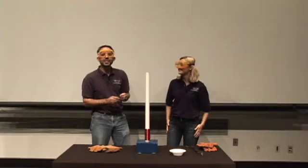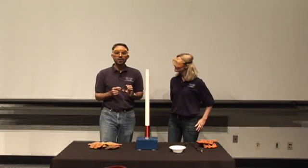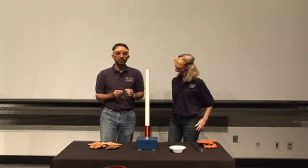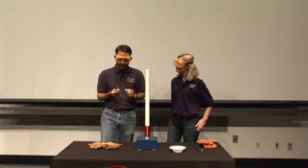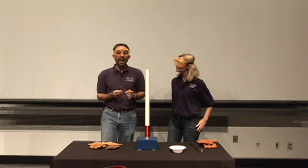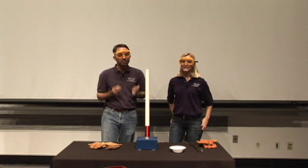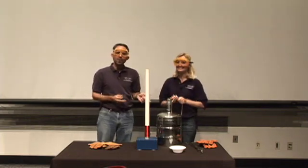So while that's cute and all, the ring isn't really going all that high. That's mainly because of resistance in the ring. Copper's a good conductor, but it isn't perfect — it still has some resistance that fights the flow of electricity. We can reduce the resistance if we cool the ring down. And since Joanna always seems to have a supply of liquid nitrogen with her wherever she goes, we're going to cool the ring down with that.